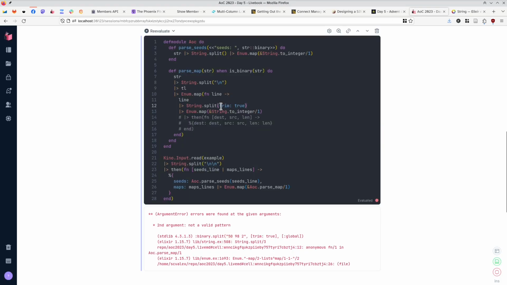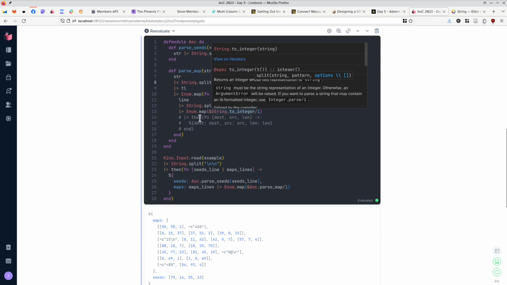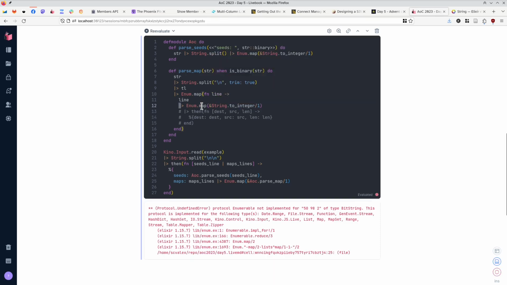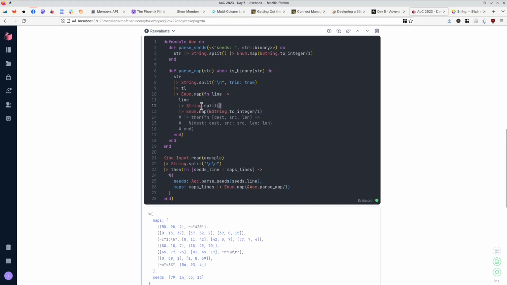We cannot just give it the option. So here we split on spaces and then we trim. And this still ended with an empty list at the end, because presumably we actually have to do the trimming here, not below. Yes. Okay, and we do not in fact need this trim. We do not. All right.